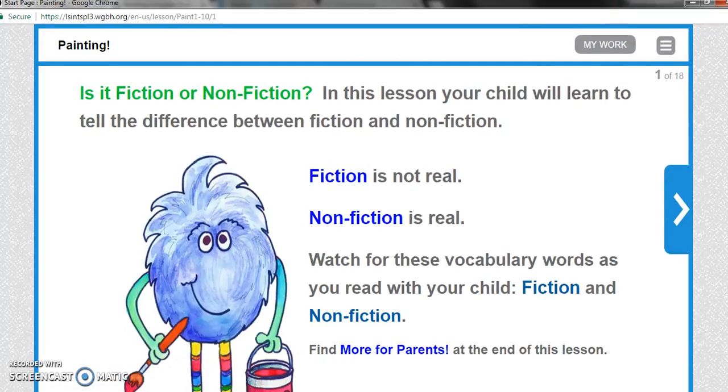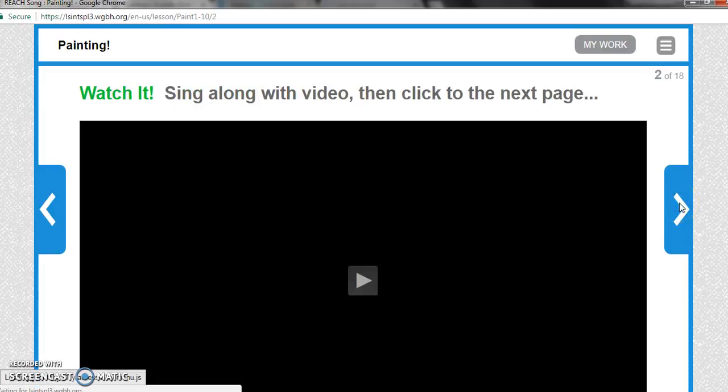And at first I thought, okay, this has a lot of text. But then after going through the lesson, I realized that this is geared towards parents, but as an educator, we could definitely use this. And it makes me think about a science curriculum that I use that's kind of similar to this, where we get lessons like this already set up, and then you just click through, and it's really engaging and fun. So basically, the kids just go through and they get the definitions.